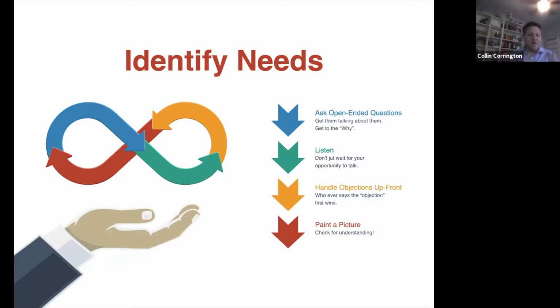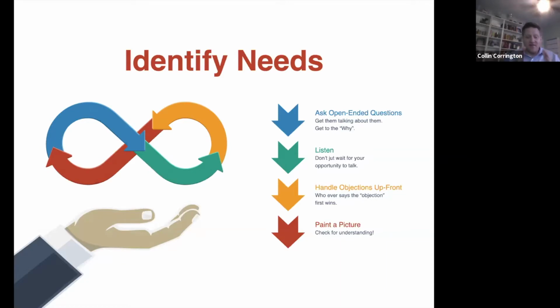So when you get to the end of this one, because it's pretty easy, you're going to say something like, okay, let me see if I got this straight. You need seating for at least 4. You'd like to have third row seating if possible, because you sometimes take the kids to the soccer games and pick up their friends. But if you're coaching that day, you're going to need some space. So it sounds like you need an SUV that has an easy up and down third row. We happen to have something like that. Can I show it to you? Okay. I've identified the needs. I've painted the picture. Handling objections in front, I skipped in that one. I listened to them and we're good to go.